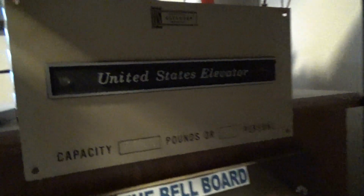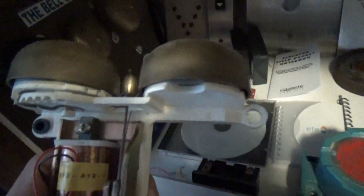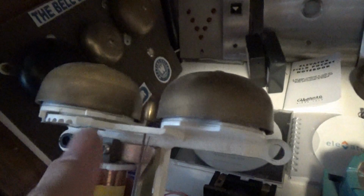Here we have United States logo on United States capacity plate holder. Very cool. Here's some phone bells. Schindler DVD. There's the two chime boxes. We got a roller, some books from ThyssenKrupp, and an explosion-proof micro switch that isn't micro at all.